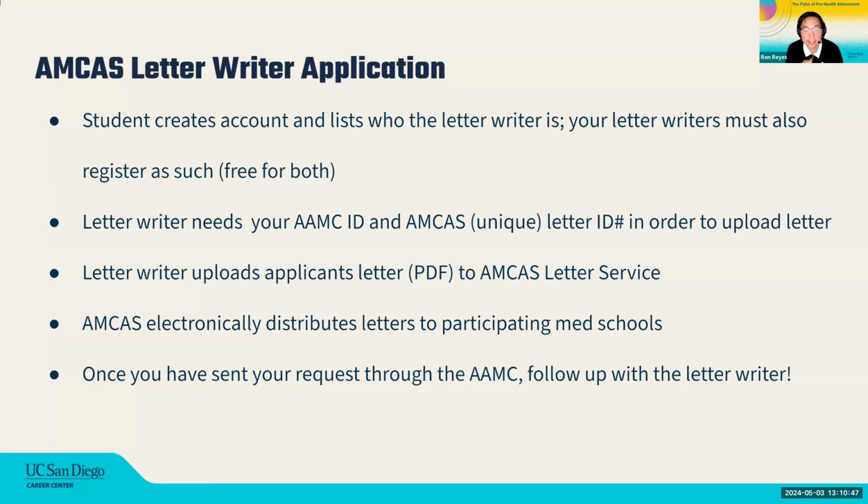One of the things I tell everybody, because I used to actually have to upload letters of recommendation for a department, is that always, always, always follow up with your letter writers. Once you have a request, whether through Interfolio or AMCAS, getting sent to them, make sure to follow up with your letter writers so that they know what to look for and that they don't miss it going to bulk or spam, and that they have any additional information to link your information to the letter that they are uploading. So they have detailed instructions on both of the websites, but I like to put that as a friendly reminder since I used to have to upload a ton of these letters all the time. It's just very helpful if all the information is easily accessible.